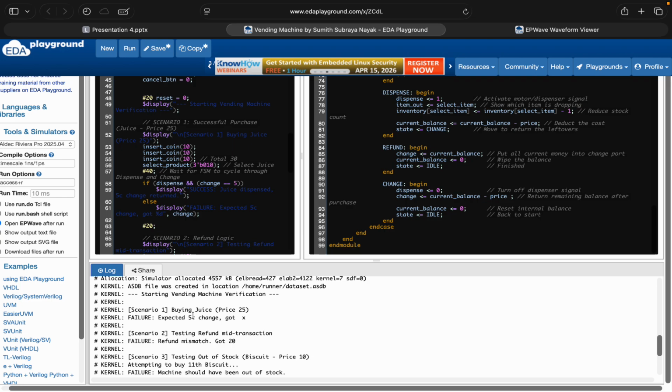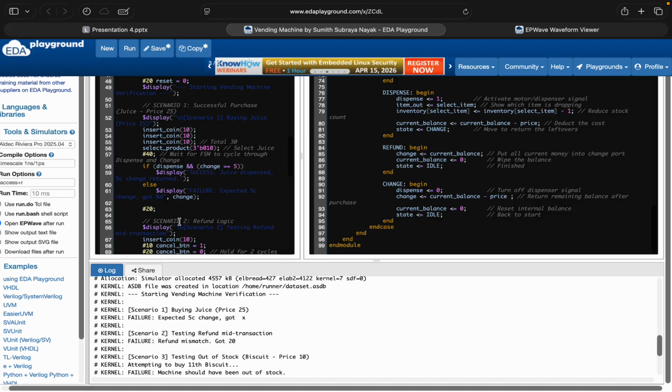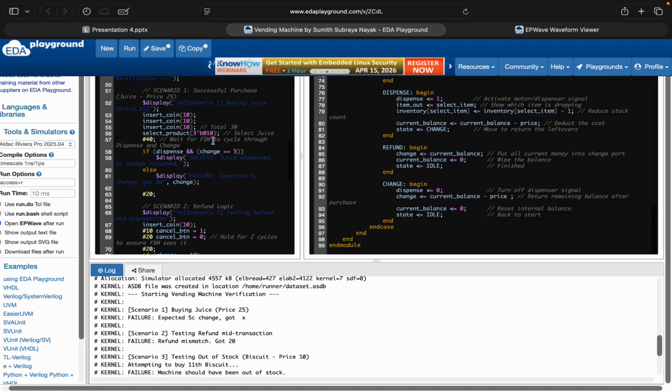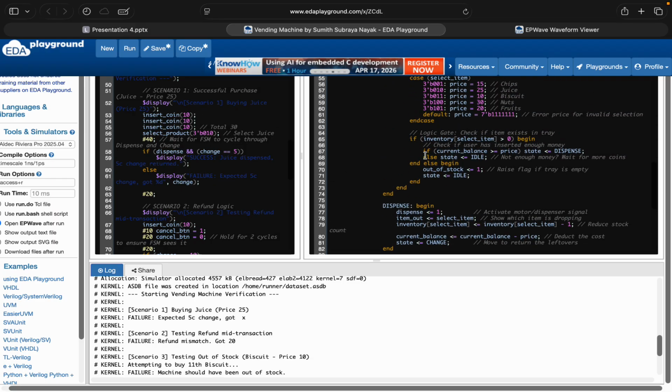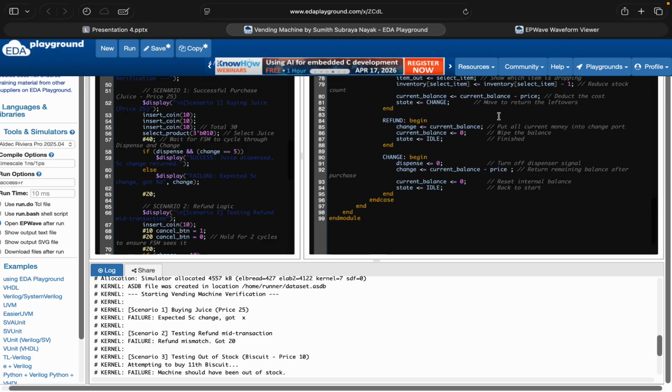Again, it is failure itself. Expected 5C change got X. What is the price here? Price for the juice, that is 010, is 25. So it had to be 30 minus 25, right?